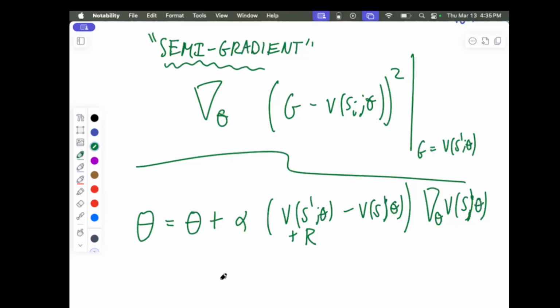Yeah, it's true. Again, in practice, theta is a vector. So theta is a vector, alpha is a scalar, this is a scalar as well. This is telling you, should you raise, or are we overestimating or underestimating? And then this is a vector again. This is a vector that's the same size as the vector theta. And it's saying, how do you change theta to change the value of v of s as much as possible? So by doing the gradient with respect to v of s, this is what we are changing. So this is saying change v of s, please.